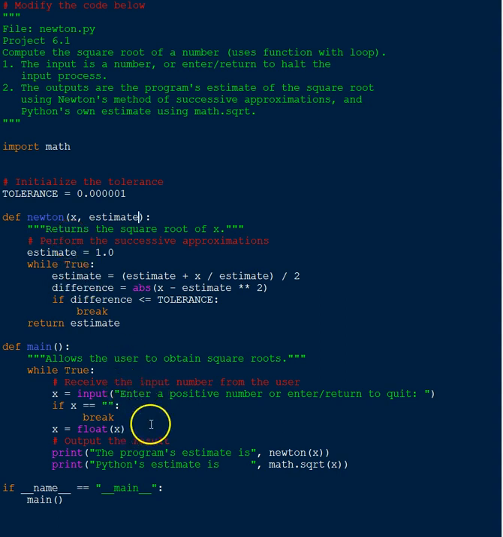So it's going to be accepting estimate because we're going to pass it estimate to itself. And since Newton is called down here, we're going to go ahead and change it right here. Right now I'm going to go ahead and pass it 1. I realize that estimate is set as 1 here, so we're going to comment that out since we're going to pass it 1 to begin with. And that will start the recursive function.